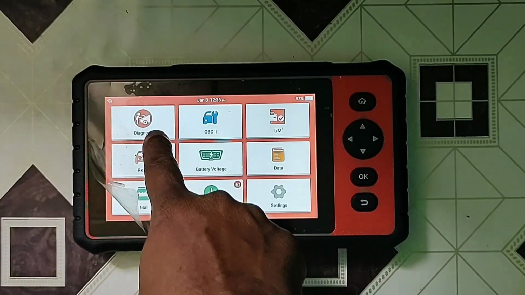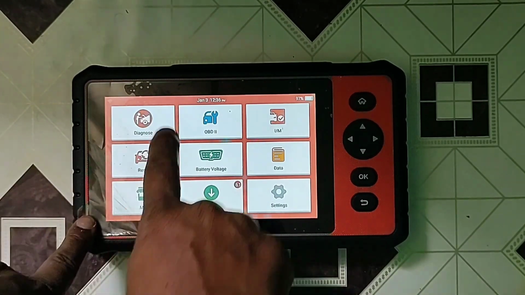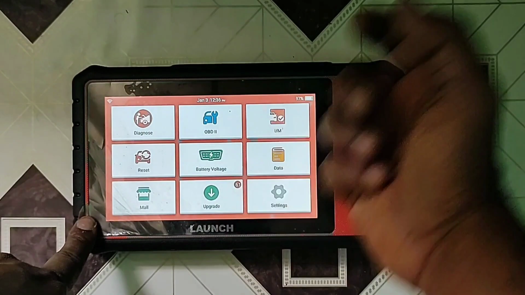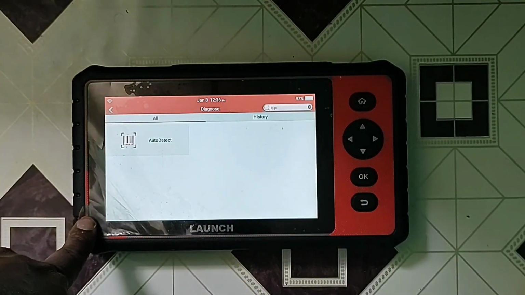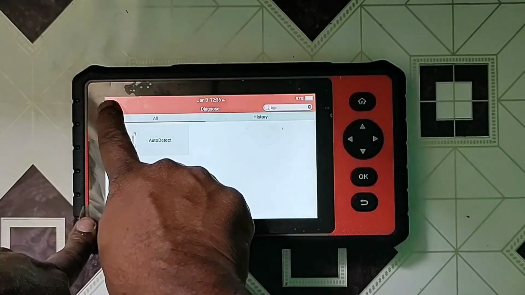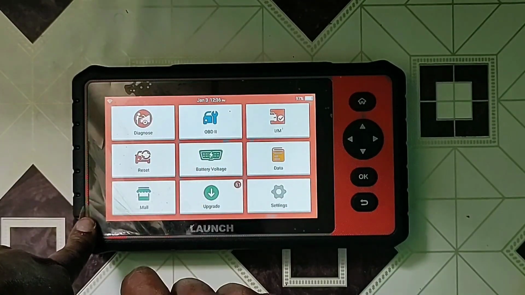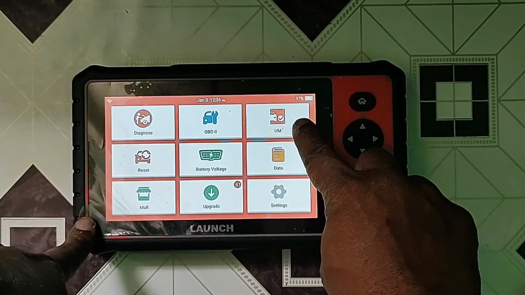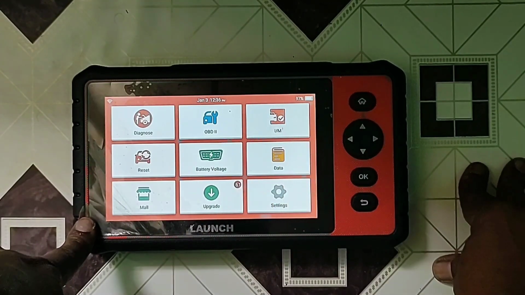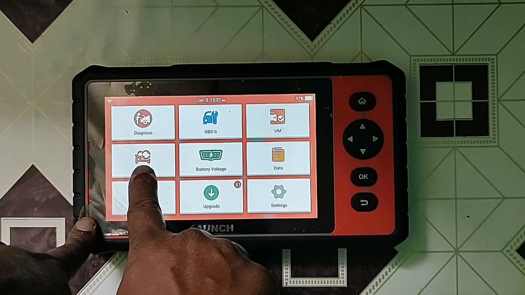So here we have the diagnose option. It will work when we connect the DLC cable with the vehicle, and the OBD2 option, and IM option, inspection and maintenance option, which gives the short access to the OBD2, and then reset battery voltage.